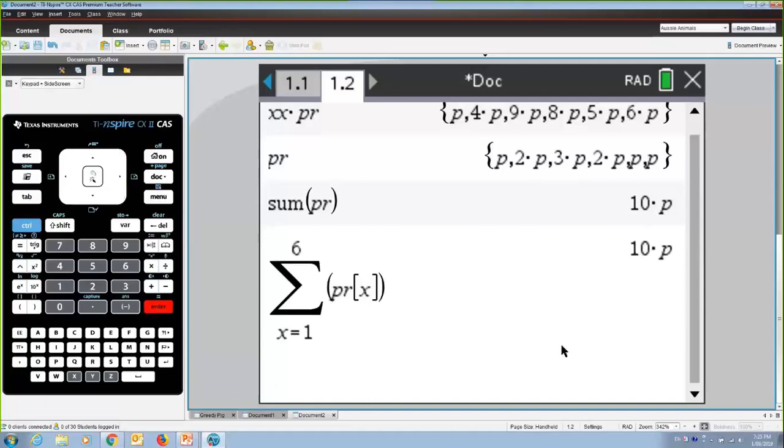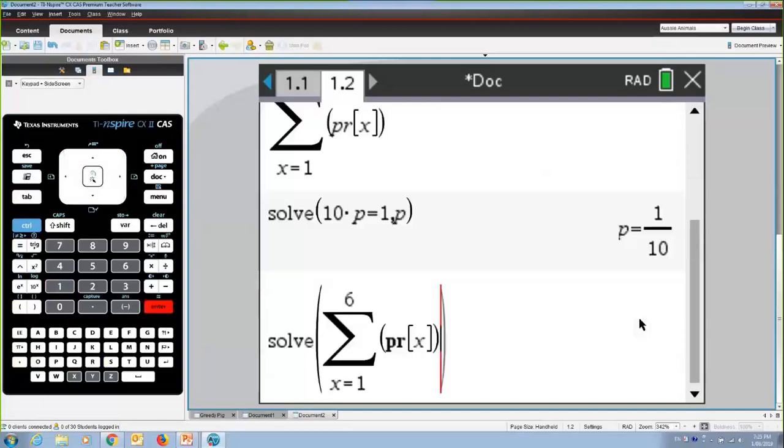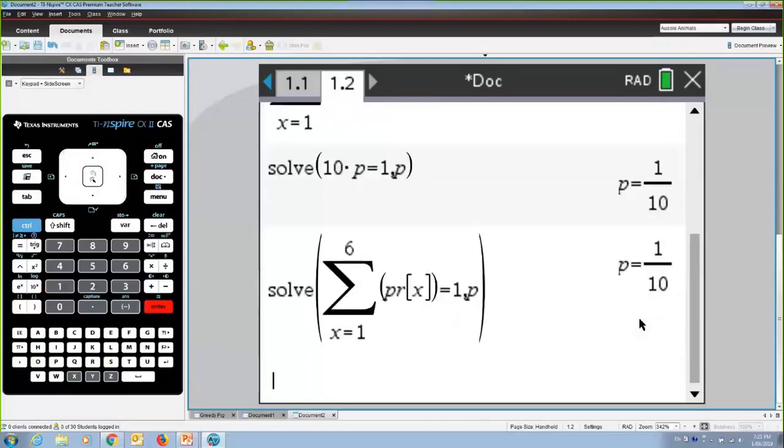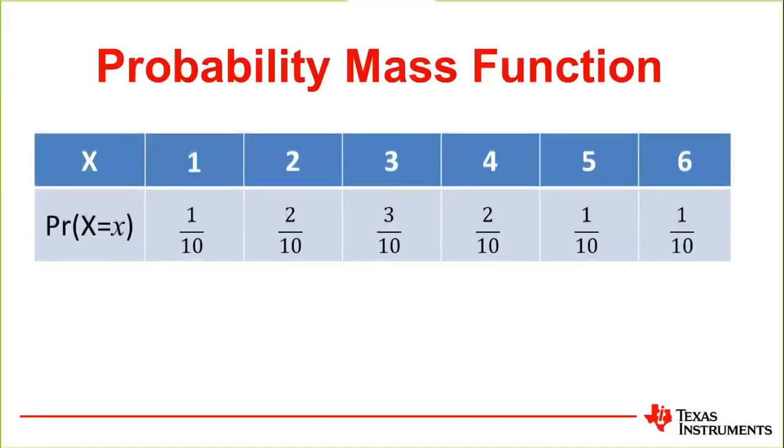Again, so far it's trivial because we could have added them up in our head. But of course, and this would also be trivial, is to solve that equal to 1 for P. Perhaps less trivial is to grab this answer and say the sum of our probabilities is equal to 1. What does P represent? Same thing, of course. So now we have a value for P, we could then populate our table with the appropriate probabilities.